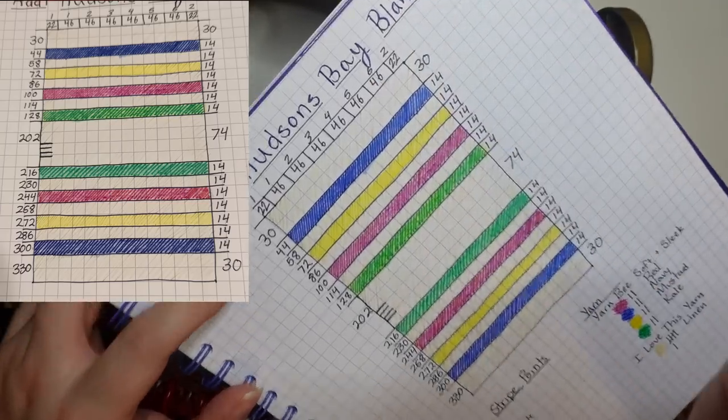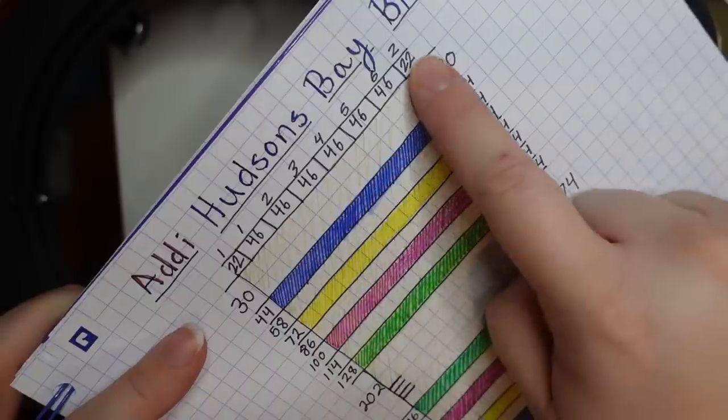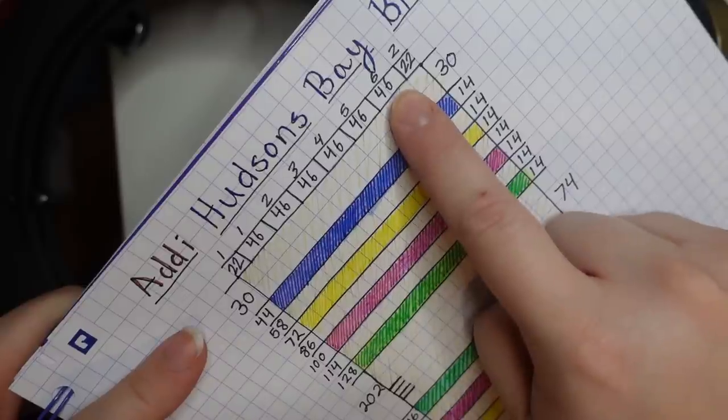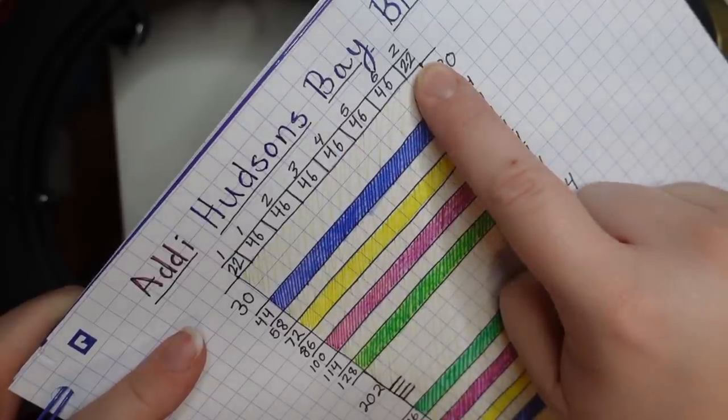Up here at the top, I have how my panels are divided. So like I said, you can do this entire thing on your 46 or 48 needle machine. You would just do a total of 7 panels and sew them together.